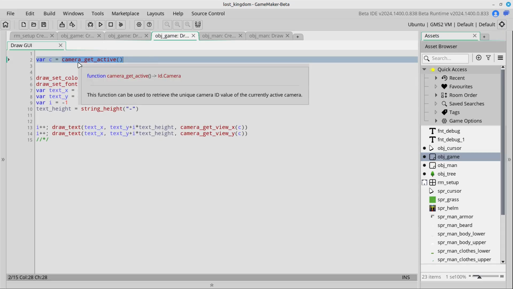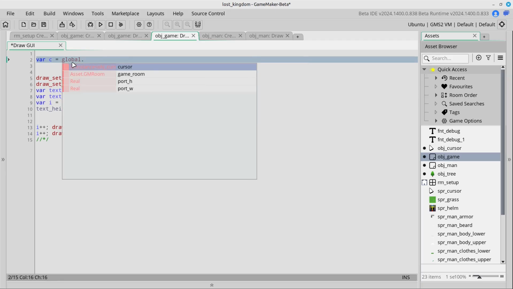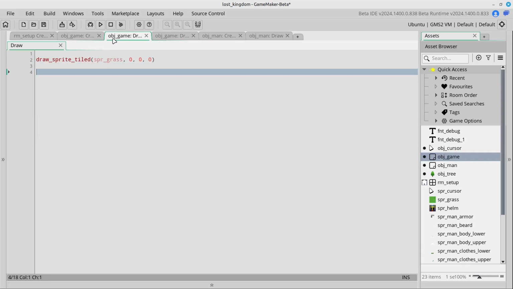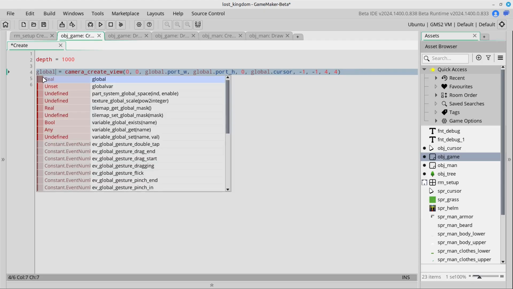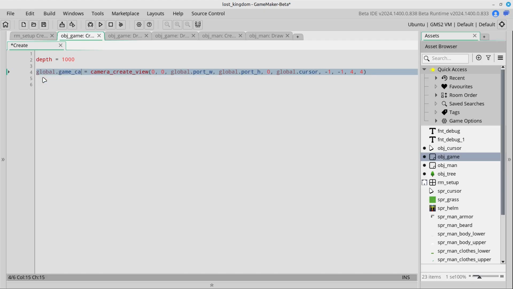So instead of camera get active, I'm just gonna say global dot. Where's this camera created? I'm gonna have to reference it. Fine, global game camera.